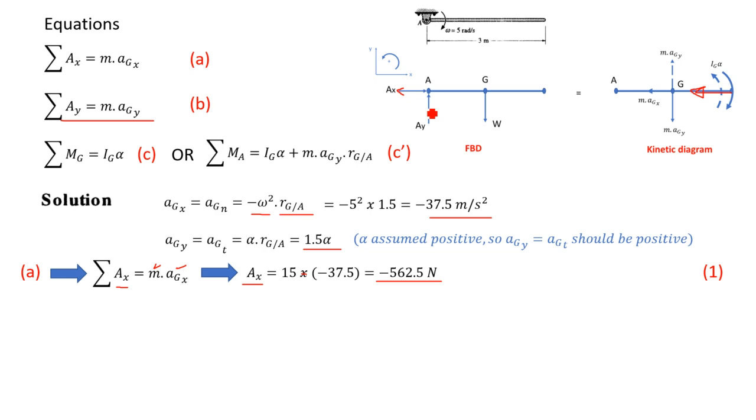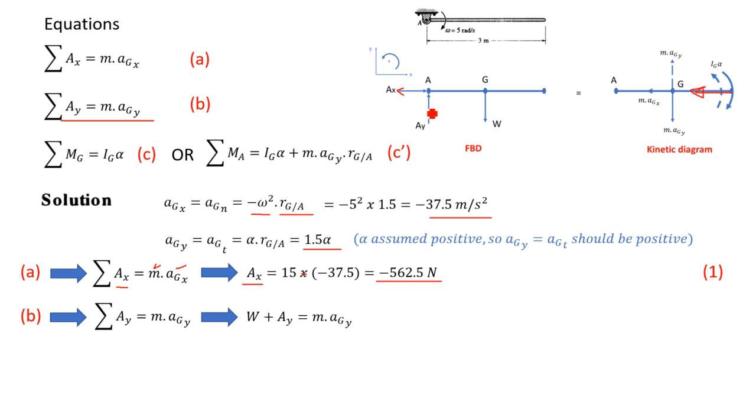Okay, so that was the easy step. We are lucky to have this one. And now we're going to solve for the other parameters, the A_Y and the alpha. We need to find the alpha. So we have two unknowns, we have two equations, and we're going to work on that. The first equation is to find the relation between both. So we're going to have that the forces in the y direction on the bar are going to be equal to the mass multiplied by the a_GY.